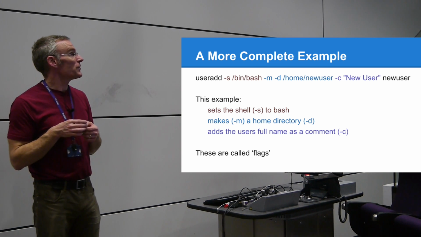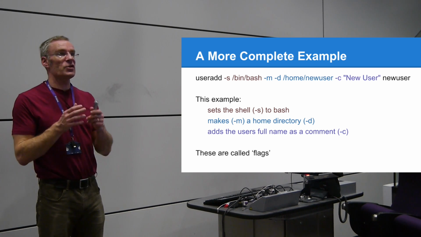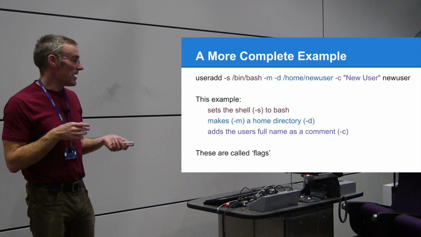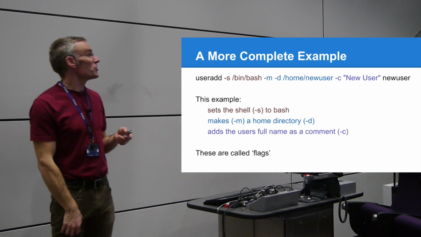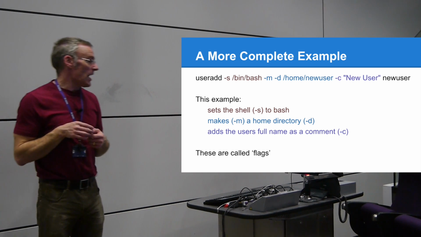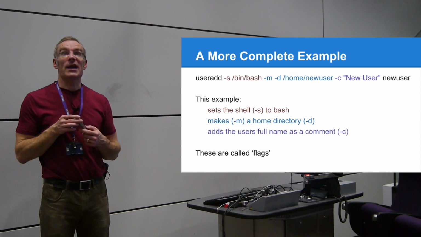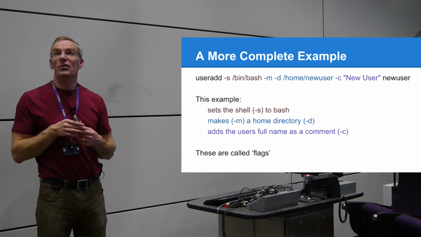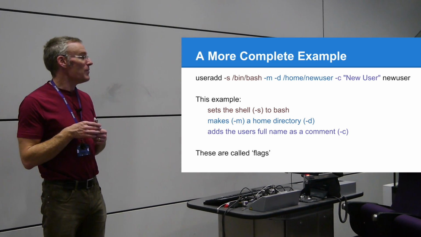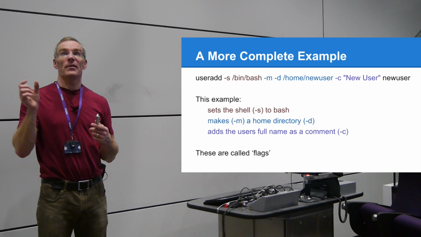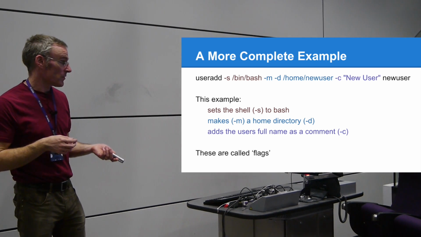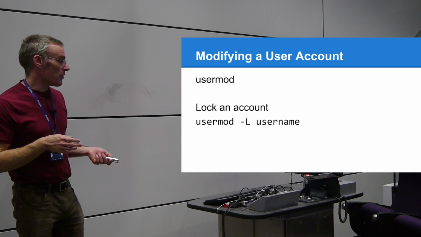And the C is for comment. So you see these are just abbreviations. S, M, D and C are the flags you use. Every command works with flags. So when I say put a flag on that command, I don't mean wave a flag or type the word flag. I mean there's a special parameter you need to add.